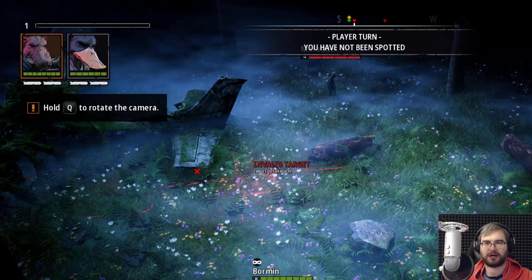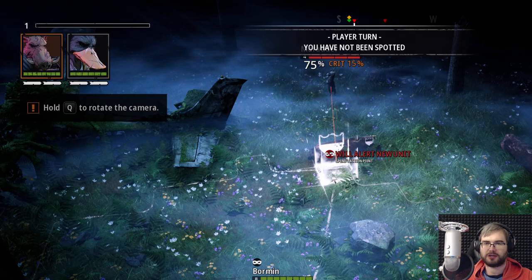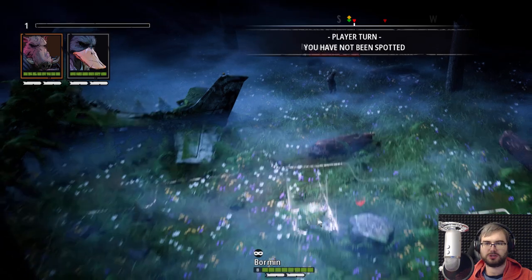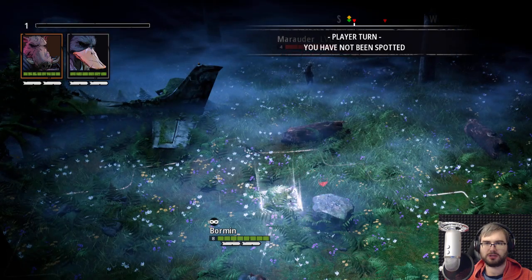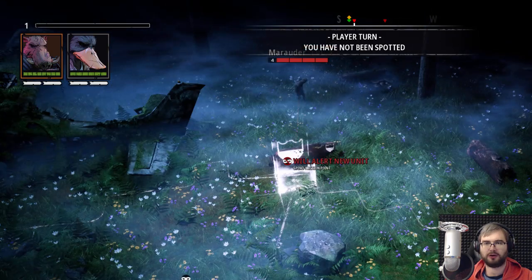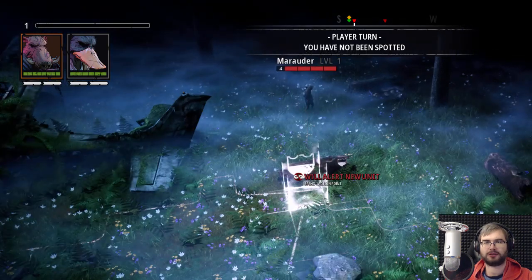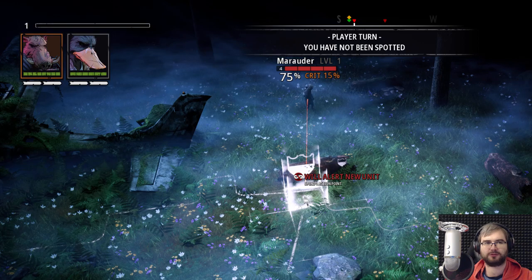Okay, so we got half cover. I guess there's going to be a full cover somewhere. Right, we'll alert the new units, so we don't want to go that close, I guess. And is he out of range? Yeah, he is out of range, so I either alert him or... Yeah, okay, but we get a 75% hit chance, 15% crit chance.